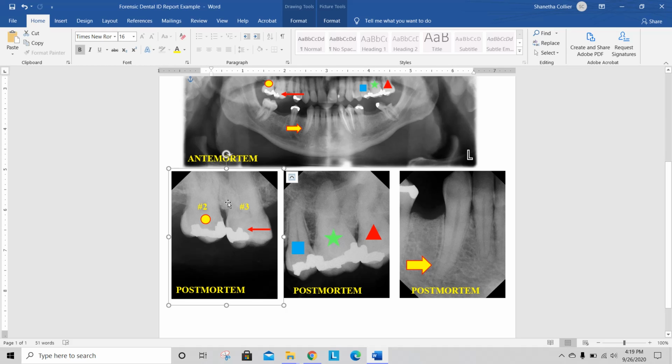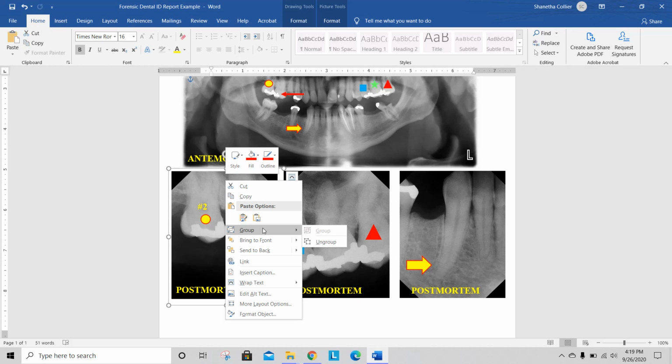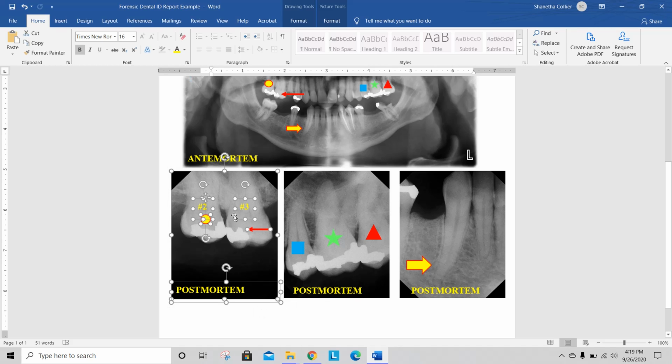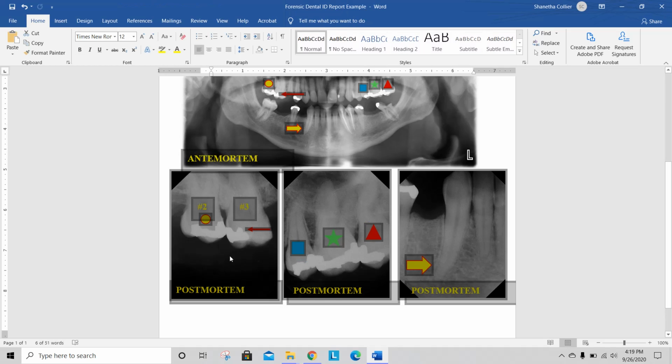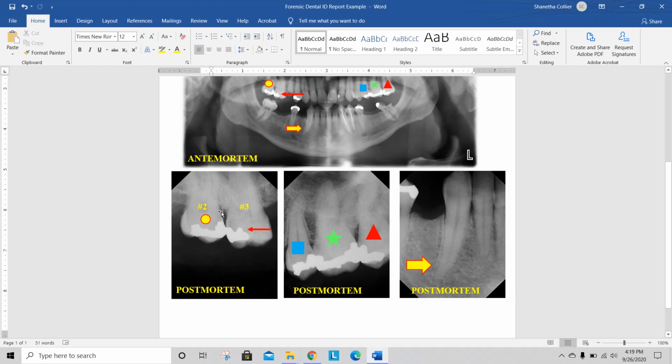The one thing I will also say is, let's say we've grouped everything together and for whatever reason you're like, oh man, I really don't want to use a red arrow here, I want to use maybe a red circle instead. But now this is all grouped together. How do I change that? You right click, go back to group, and now you'll see you can click ungroup, and it goes back to being 6 individual things again.